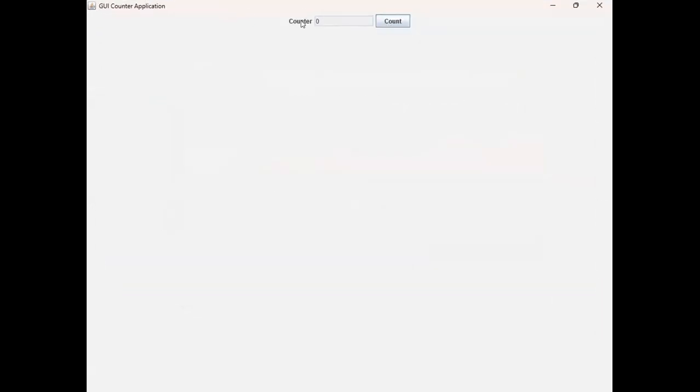Now, when I click on count, because we've now added an event to it, we gave it a name, we said GUI counter application. We have the count. So if I click on count, then plus number, it's now making the value here change.